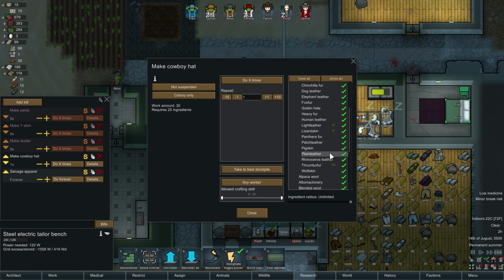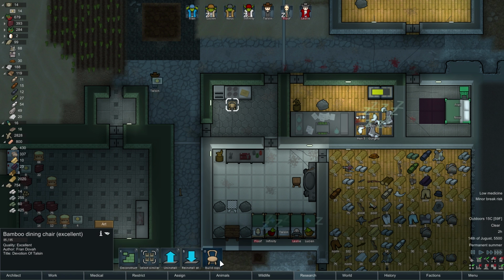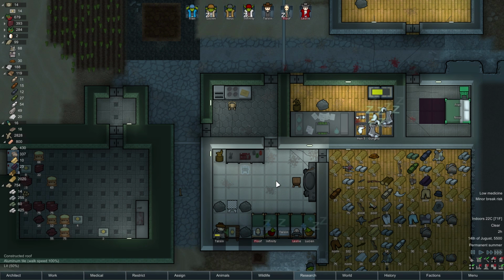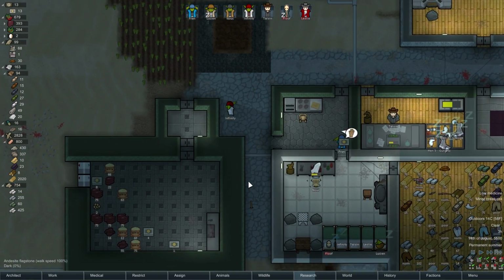How about you make it out of one of these leathers? Yes. Okay, so you can make it. That's good. It's good to know. But don't do it cloth-wise. Cloth-wise, let's not do it.